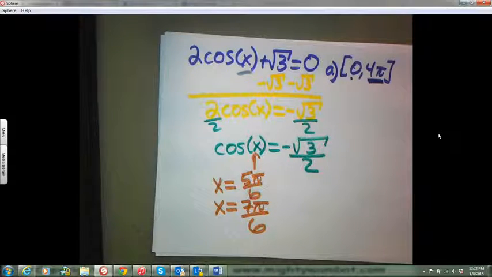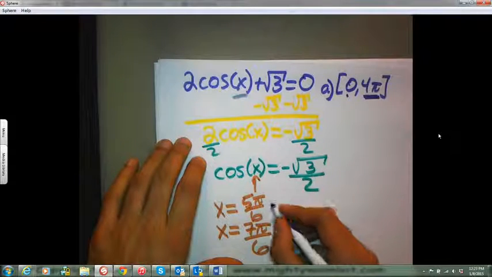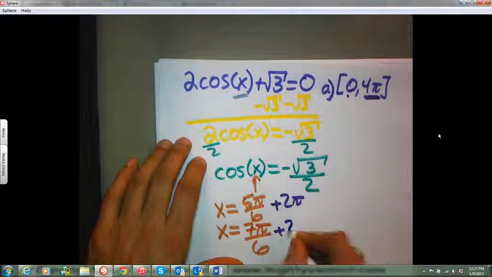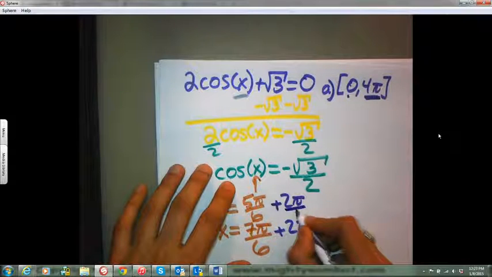So for cosine and sine, anytime you add 2 pi, you get back to the same spot on the unit circle. This is why for negative angles, we always add 2 pi. A 0-degree turn is the same as a 360-degree turn. You're facing the same way. Anytime you add 2 pi, you don't change anything. Why 2 pi? Because 2 pi is the period for cosine. So we need to add 2 pi to find the next solution, because there are 2 more solutions. Add 2 pi over 1, get a common denominator.